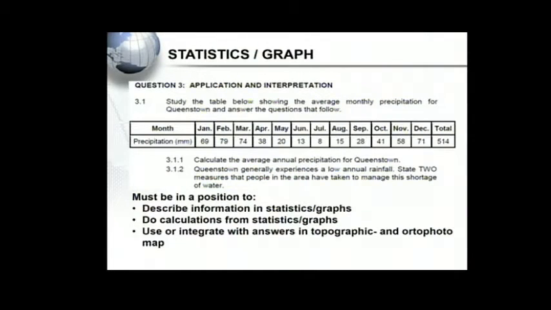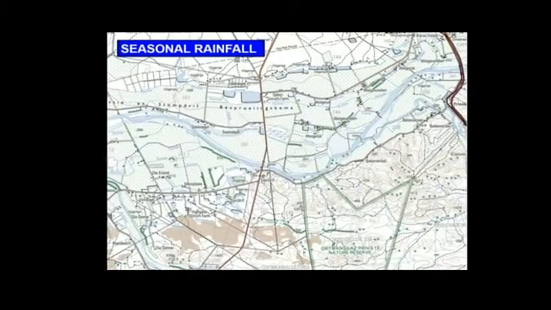The answers. Now, if you have a look at this, you will see the total 514, for instance, millimeters rain. And then they could ask you, for instance, is it a high rainfall area or a low rainfall area. Look at this. They can ask you, is it rainfall in the summer, or rainfall in the winter? All right? Is it seasonal rain? Now, if your answer is seasonal rain, of course, what are they going to do?